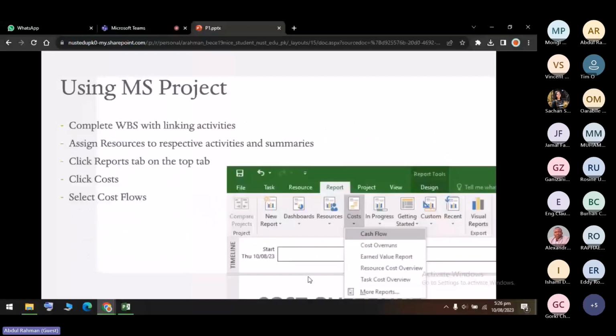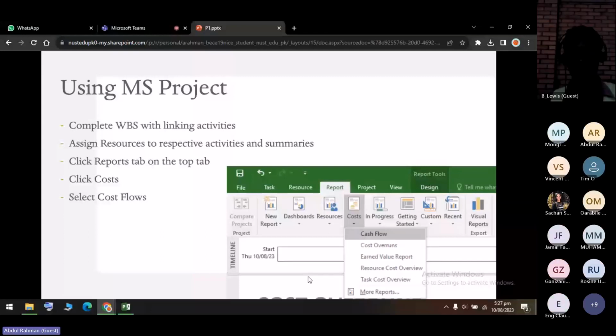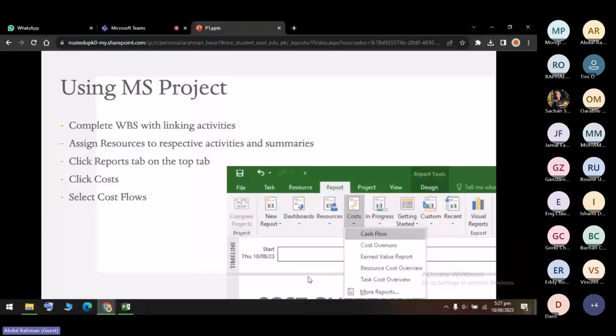So how do we obtain an S-curve using MS Project? First off, we have to complete the WBS, work breakdown structure, with linking activities. We would get to know about it later in the presentation by Mr. Jamal. Once we are done with the linking activities, we assign resources to the respective activities and summaries, like material, work, or cost.